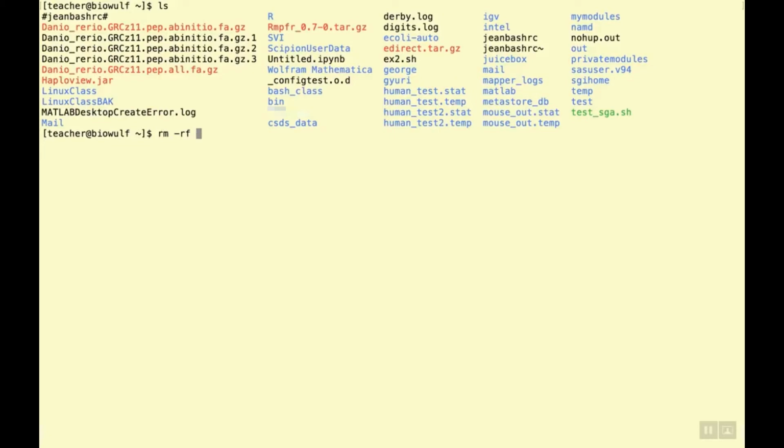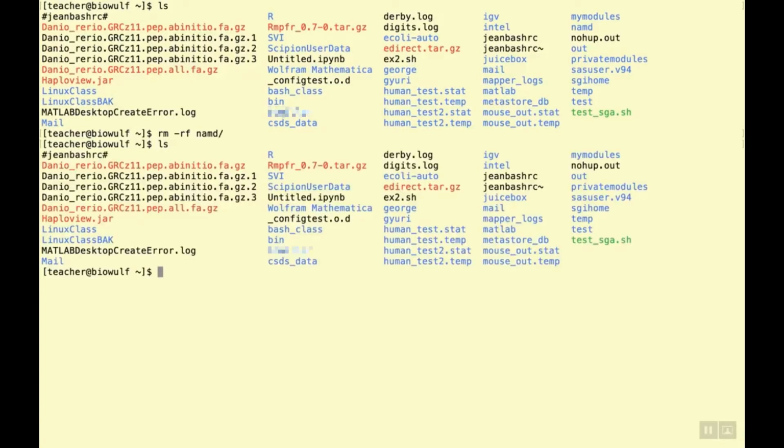For example, the subdirectory called NAMD. I'm going to accidentally delete it. Now, suppose I realize after I type the command to remove the directory that I actually needed that directory. Oops, it's not there anymore.